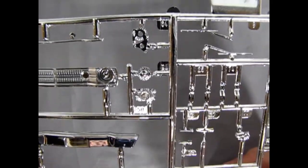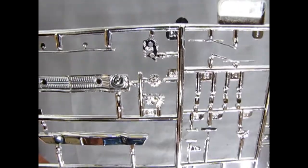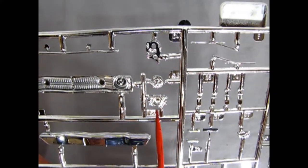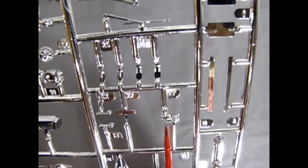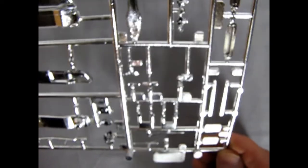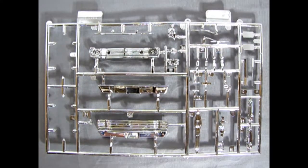But you got the nice Dodge raised lettering in the center there. Here we go. There's the alternator right in here. And okay, so we've got the front of the alternator, the bracket, the back of the alternator, and our carburetor. Then we got door latch handles, a mirror. Not sure what that is. But anyway, let's turn this thing over, see if there's any detail. Nope. Nothing too exciting on this side. So again, nice chrome, nice detail work from Revell.